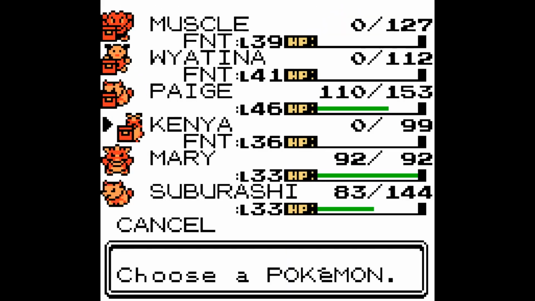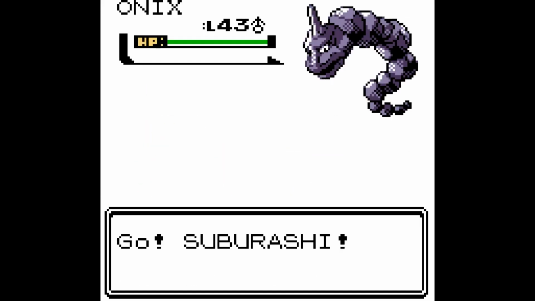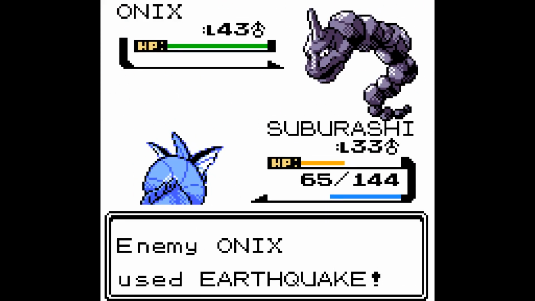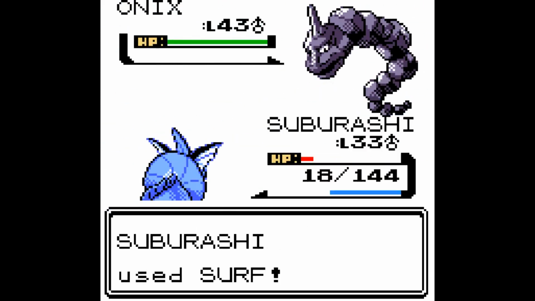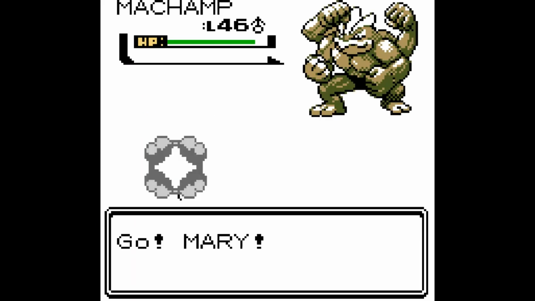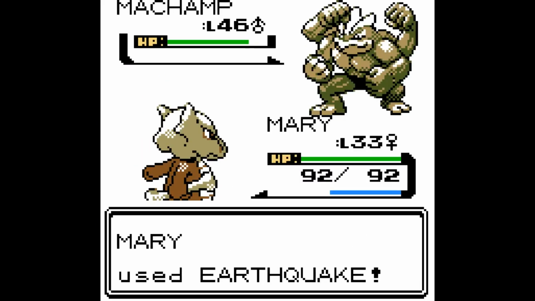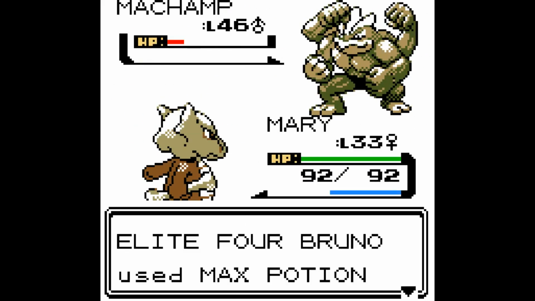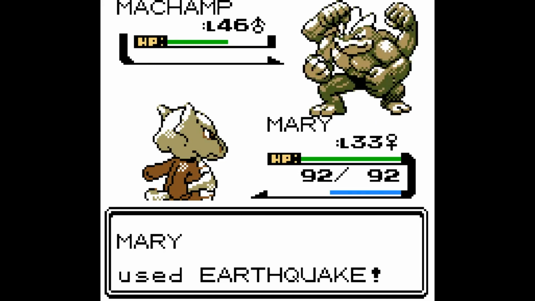Up next is Onyx, and I switch back in Subarashi. Onyx goes for Sandstorm, I switch in, and hit hard with Earthquake. We do manage to take it out in one shot with Surf. Finally is Machamp, and with Sandstorm still raging, I figured Mary would be my best bet. It was a crazy back and forth between the two, but thanks to some lucky misses from Machamp's Cross Chop and a couple of crits from Mary's Earthquake, we just managed to take it out.